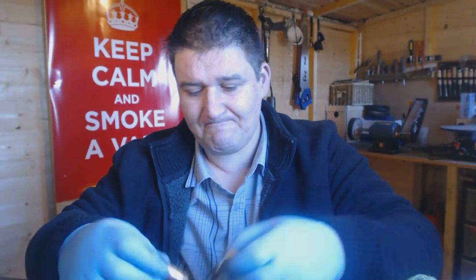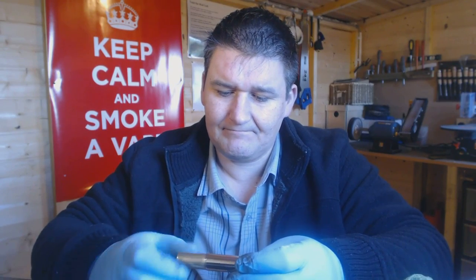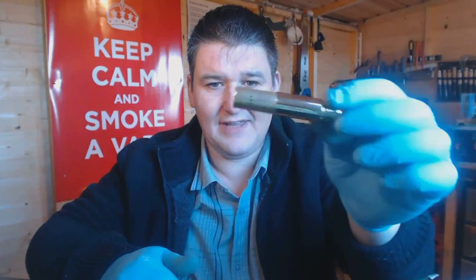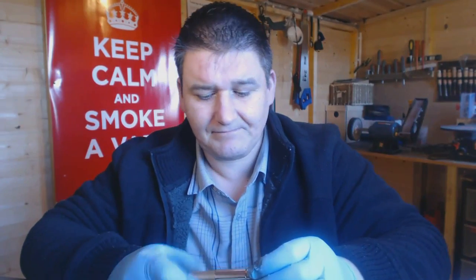Right. Look at that. Polished and unpolished. Some people actually prefer the tarnished looking brass. But for me, brass just looks stunning once it's polished up.